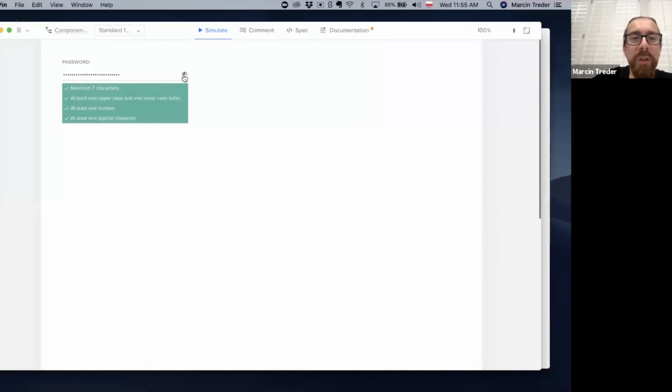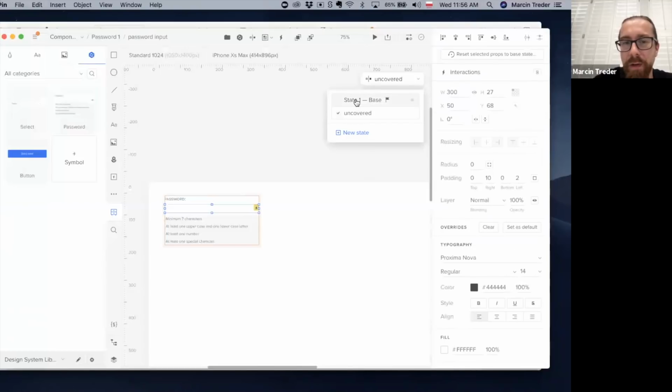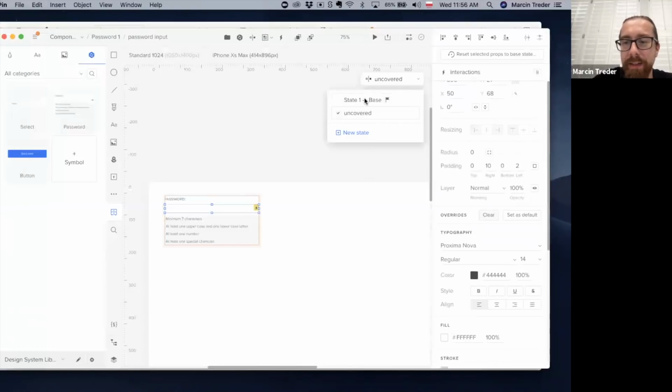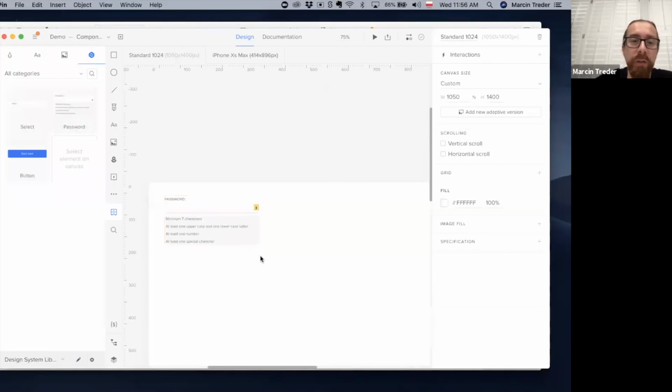But now what I'm doing here, I'm basically changing the state of this input. And as you can see, you can also build this pattern of showing and hiding passwords. So this is really cool. Now, what is happening here, as you can imagine, this element has 2 states, base and uncovered. Okay. And on uncovered, this checkbox is just unchecked. On state base, it's checked. So nothing really that fancy, but look how realistic this prototype is and how cool this component is that you can reuse across your designs.